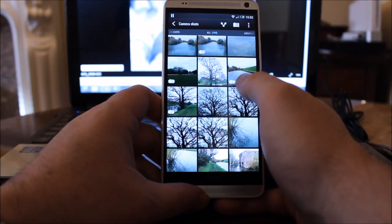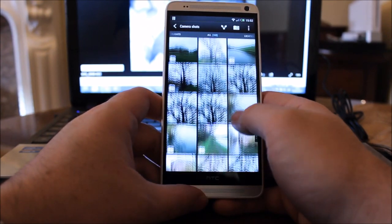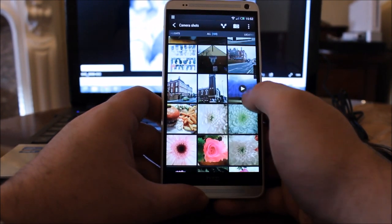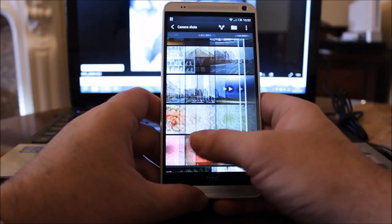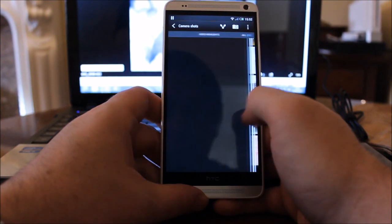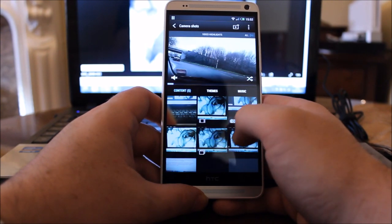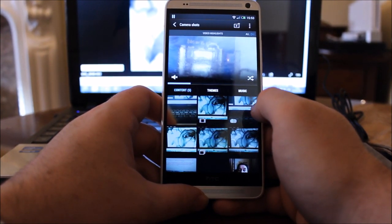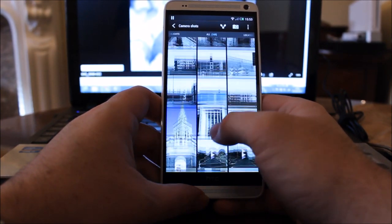Anything that's a video or a Zoe starts to play. In fact, if it's a camera and it's moving, it'll be a Zoe. Let's go to the top, and there's probably some videos that you can see. Yeah, so videos have that little mark on instead of the corner one. We can look at photos in terms of where they were taken as well: Gosport, Portsmouth, Fareham, and then we've got the video highlights as well. This is where it can pull together different photos and automatically creates these montages that really are quite special, and it adds music to them. So as you can see, let's just look through a few photos, shall we?